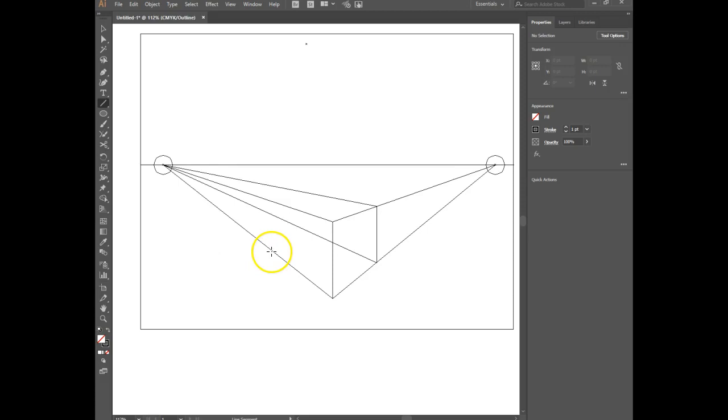Now, I want to do some stuff to keep my confusion down. So I'm going to come over here to this vanishing line, and I don't need it from here to here anymore, and here to here anymore. I could go in there with the eraser tool, but I'm fairly confident in my ability to grab that point and drag it to that point and have it stick. So that's just going to reduce the visual clutter there. Does this make more sense now? As you look at it, it makes more sense that this is a box receding off into the distance? Cool, okay.